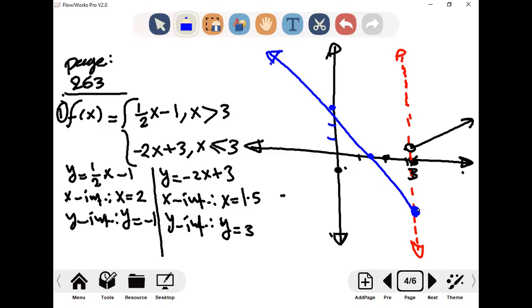Now focus so we can find the domain and the range. Of course it should pass through the 3. This is the 3. I'm assuming in your book it should be more accurate. Okay. Now the domain: it's defined before the 3, at the 3, and after. Right? This is the number line, and here is the 3. Before the 3 defined. From the 3 and after also defined. So it's defined for all real numbers. So what's the domain here? All real numbers. You can write big R like this, or you can write it in words. All real numbers. But how about the range?